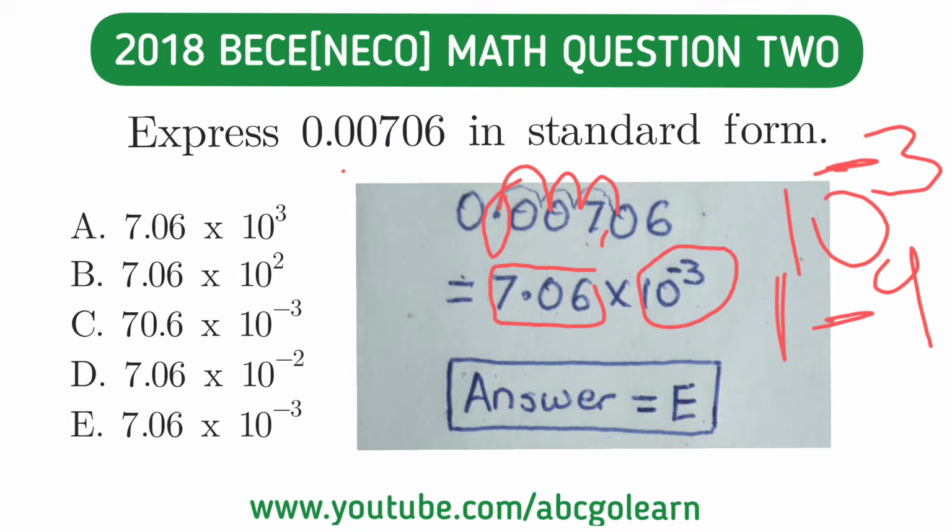If you put our dot here, that means it is 7.06. So if you now multiply it, you would get 10 raised to power, we got 3 here, right? How we are going to know if it is minus 3 is that if you are counting towards the right, it is minus. If you are counting towards the left, it is plus. That you should understand right now. So because we are counting it towards the right, it is minus 3. But if we are counting it towards the left, it is plus 3. So the answer here right now is 7.06 times 10 raised to power minus 3. So the answer complies with E.